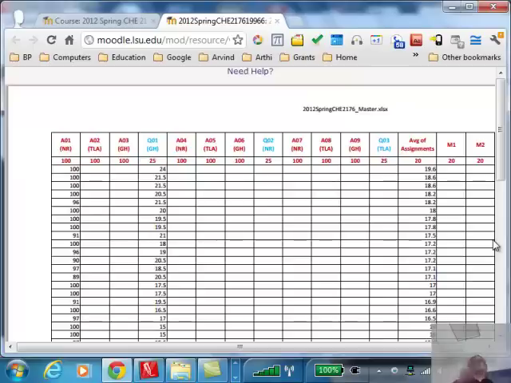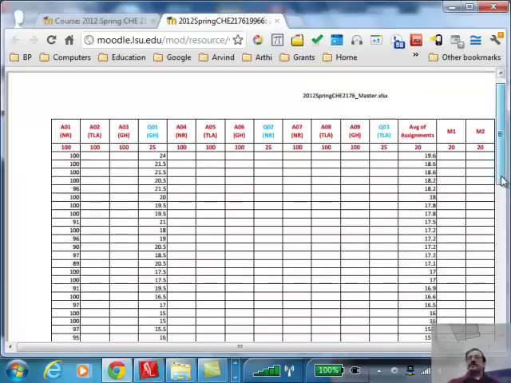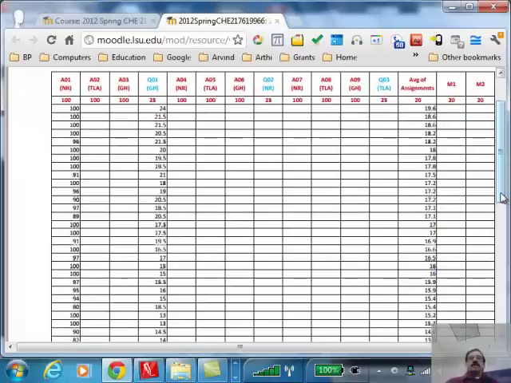And do you guys use Clicker? Some of you do. Do you have a code that goes with the Clicker? Yes. If you want me to use that, you give it to me, I'll put it on the spreadsheet so that you know what your marks are. Basically, what I'm going to do throughout the term is give you your position. So this will be sorted from the marks.